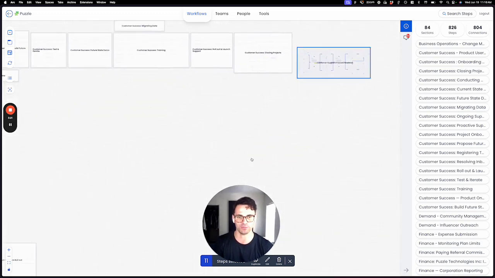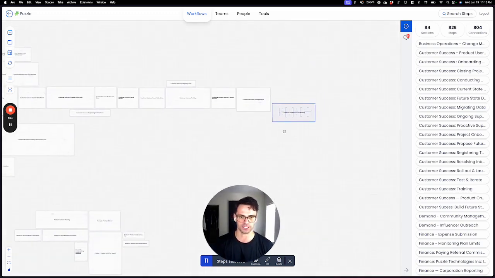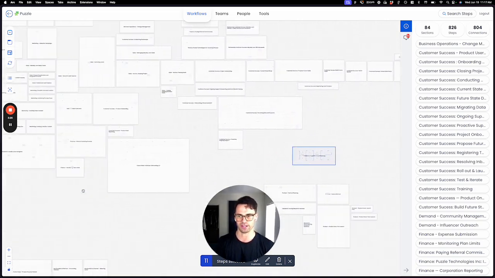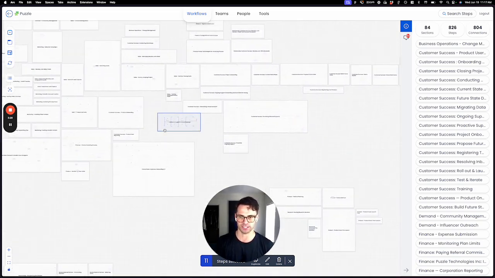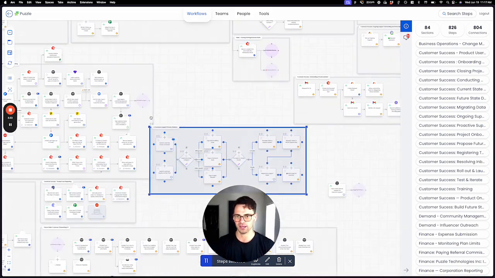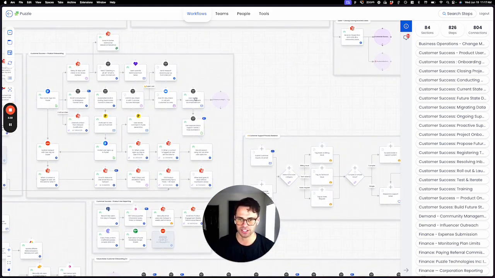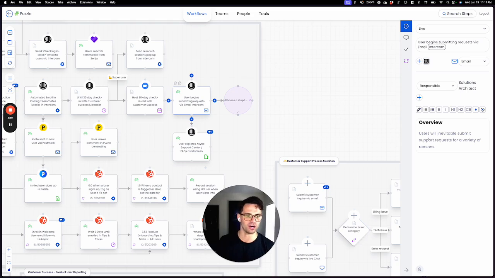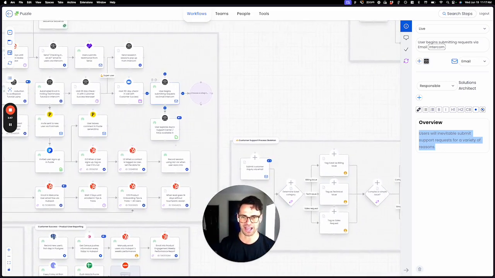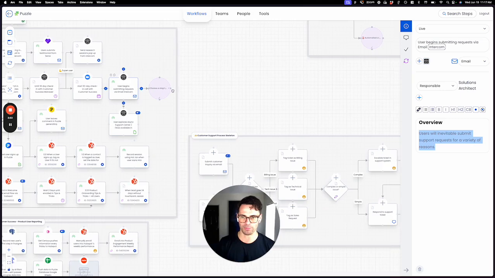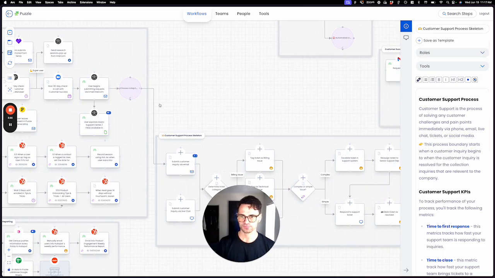So let's keep going. I'm going to go ahead and just move this process over to the right area here. This process is related to customer onboarding in a way. So you can see that the way this process works is, right here I have this step in Intercom where the user will inevitably submit support requests. And this is a product operation. And I have my go-to step, which will pop over right to our support customer part.